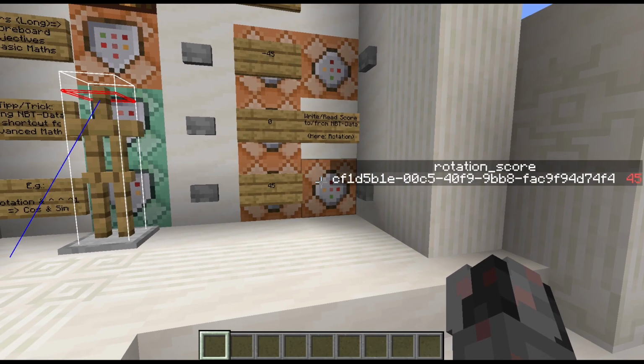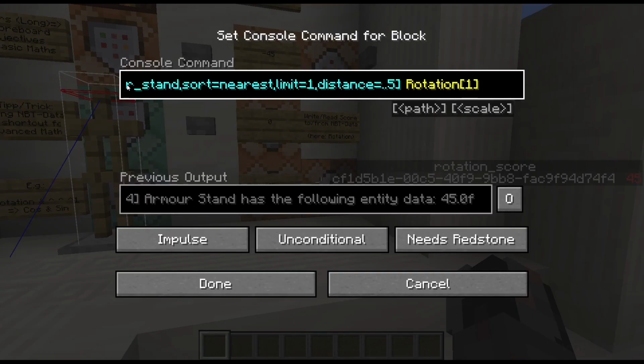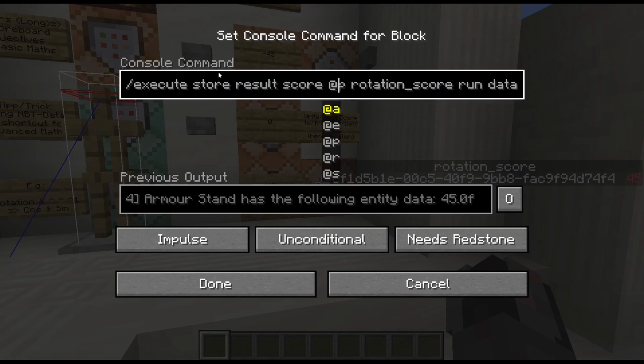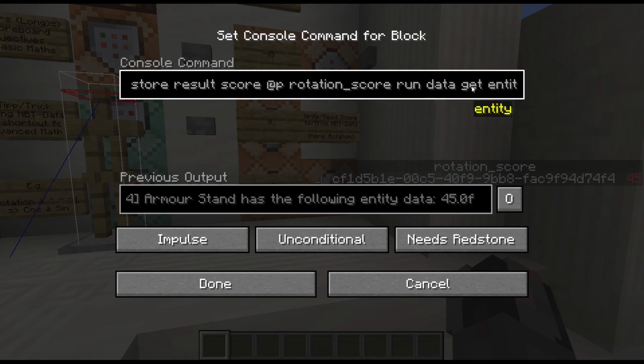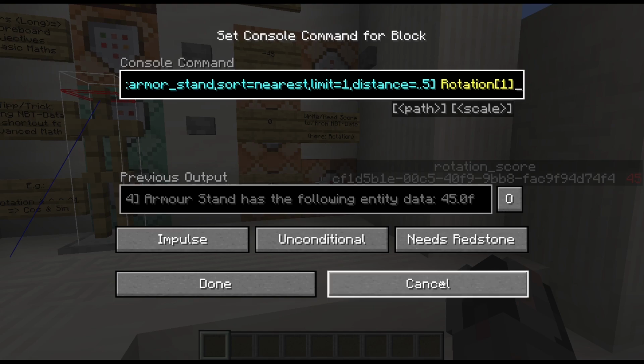Now you can do the opposite too. Again with the execute store command. This time I'm using it to write into the score of the nearest player, so me. I'm also giving myself the rotation score, and the value I'm writing in there I get from the data get command. And here, once more, I'm looking at this armor stand and again looking at the rotation in the second entry.